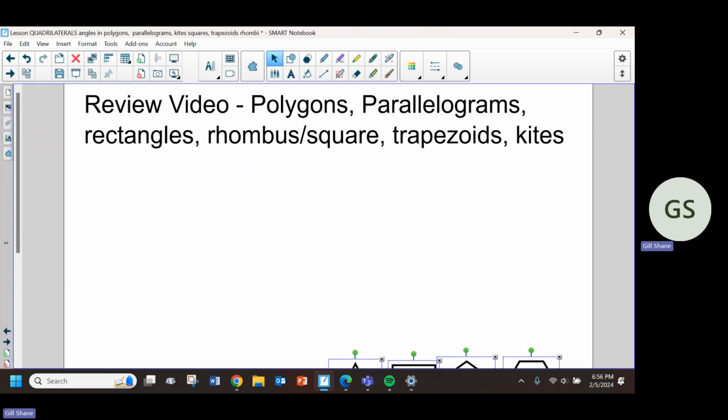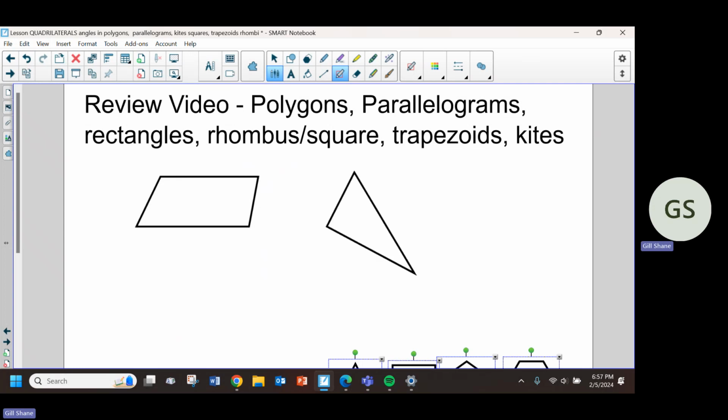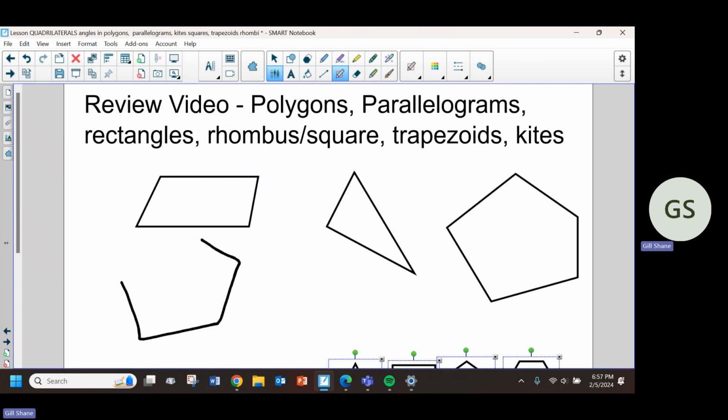All right, so first thing we started out with, let's see if this works. Oh, no, that's not. So we just started out with what we call a polygon. That could be any shape that has closed sides, any number of sides. So that's 5. I could just keep going forever. That has 6. No specific properties of those. We can't say that triangle is a right triangle. We don't know that that has a right angle in it, even though it kind of looks like it.